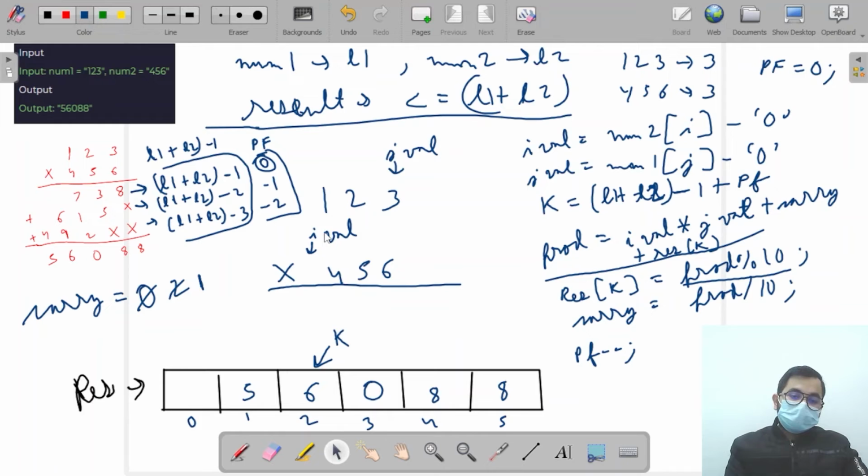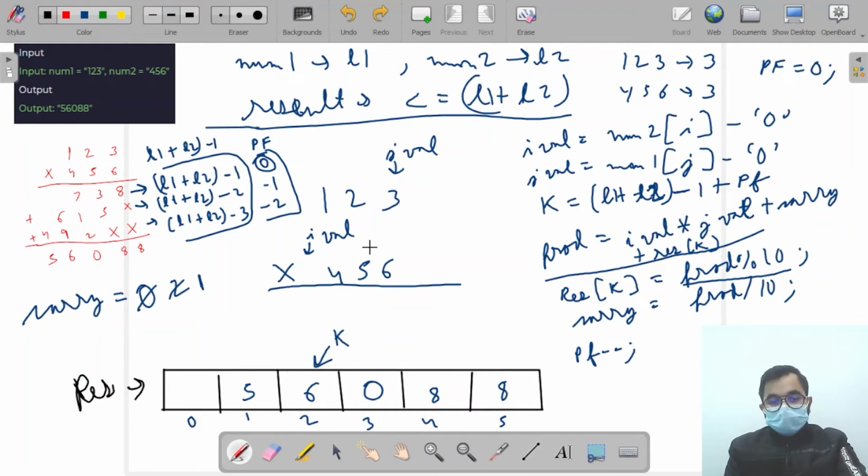But now see very carefully. I val is not pointing to anything now. What does this mean? This means that our multiplication is done, when my I val has reached the -1 index. Remember, this was my 0 index, this was 1 index, and this was second index.